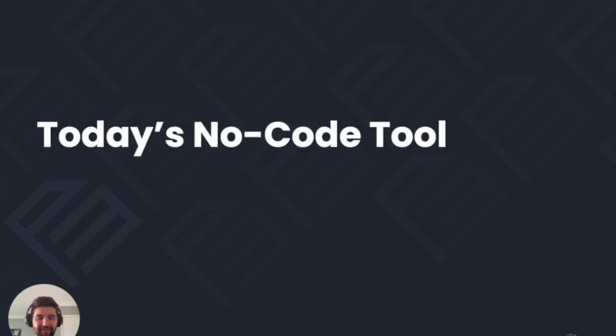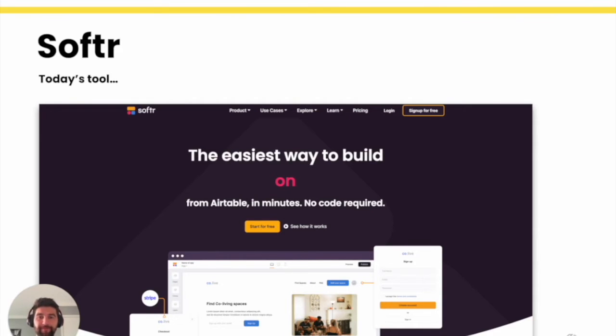Today's no-code tool is going to be Softr. Softr is a really interesting application. It's getting better every single time I look at it. And Softr combines with Airtable, an external database tool, and it has multi-uses. It says it's for online communities, for building marketplaces, internal tools, whatever it is. Desktop, mobile, Softr has you covered.